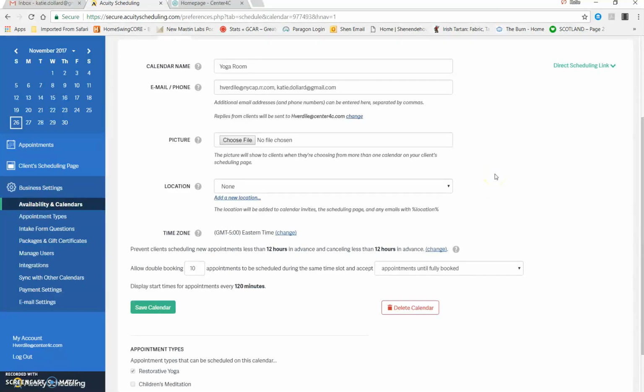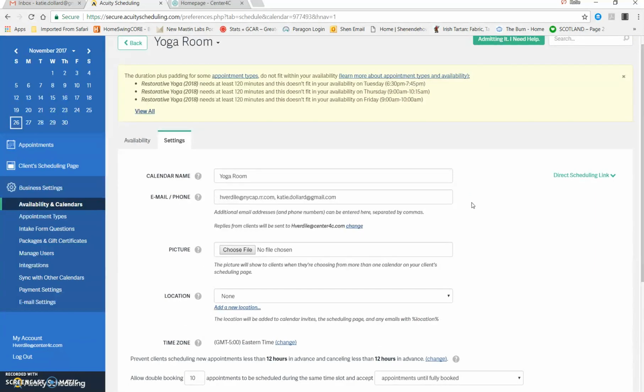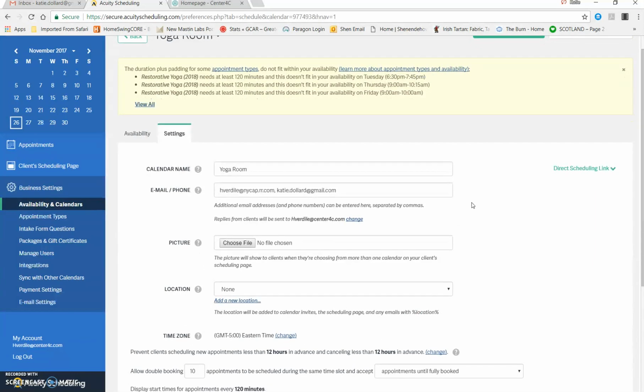If somebody wants to cancel that day, a couple hours before, because they have a family emergency or they've gotten sick and they don't want to spread their germs to the rest of us, which I also appreciate, I would allow them to cancel within, I'd say, probably 3 hours before class starts. So I would change that. All you have to do is click on change and allow those changes to go into effect for the room.